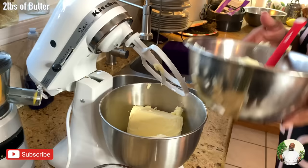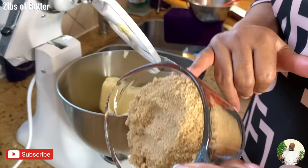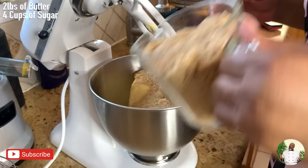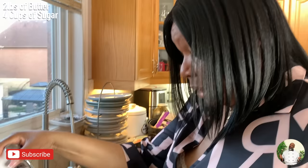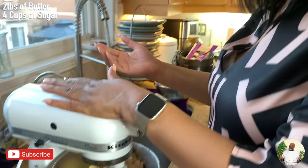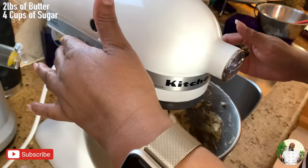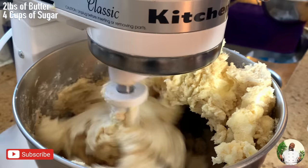So for each pound of butter, it's 2 cups of sugar. So I'm going to put 2 cups here and another 2 cups of brown sugar. You can use whatever sugar you want. You can use granulated sugar if you want also. And then I'm just going to turn it on so that it will start mixing. We want to mix it properly so that all the sugar grains are blended, all dissolved.